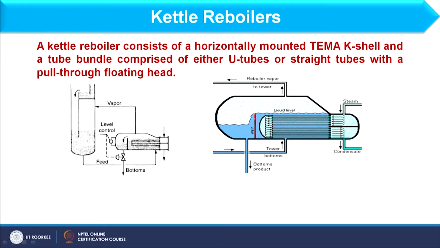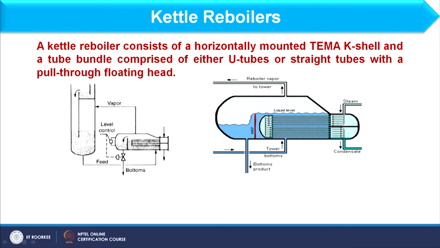Now, further you see here we have a weir, and this weir is basically a type of baffle. It is basically the plate which is welded at the periphery of the shell from inside. Now, what is the purpose of this weir? The purpose of the weir is that it ensures that all tubes in the tube bundle are submerged in the liquid. Whatever feed is entering from the bottom will not come out from here until it reaches this level, and from this region I can collect the bottom product. So, the purpose of the weir is that all tubes available in the bundle are inside the liquid.